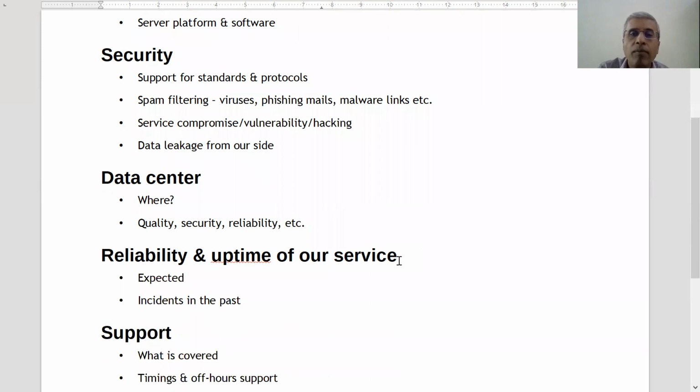In terms of the reliability and uptime of our service, we of course assure about 99.5% uptime, like almost everybody else, including Google, Amazon, and all. But actually, the uptime has been even higher than that.